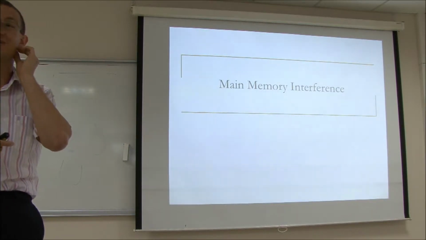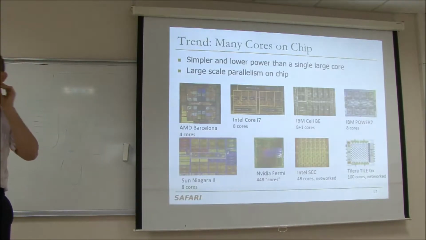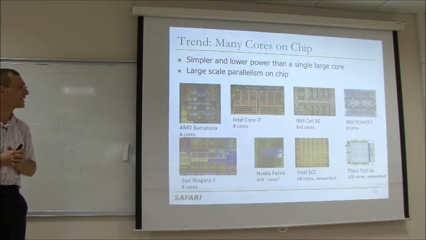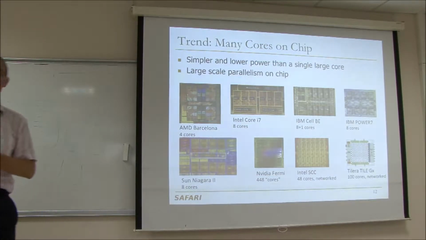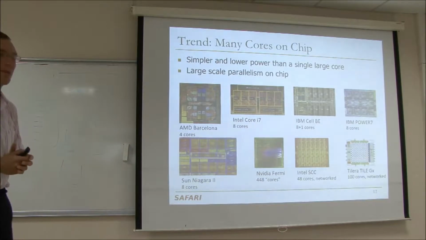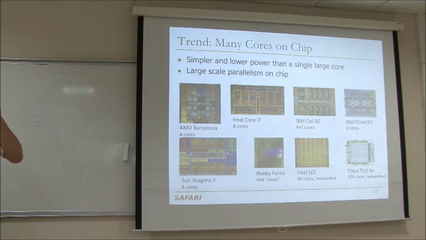When you have multiple threads sharing main memory, there's a problem that happens. And I've shown you that problem earlier, actually. And I've asked some questions. How do you solve this problem? Today, we're going to look at some solutions to that problem. But I'll first discuss the problem again.